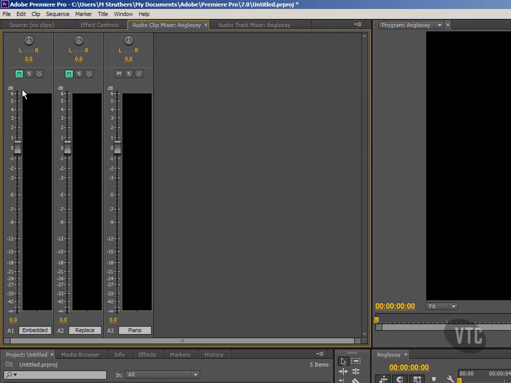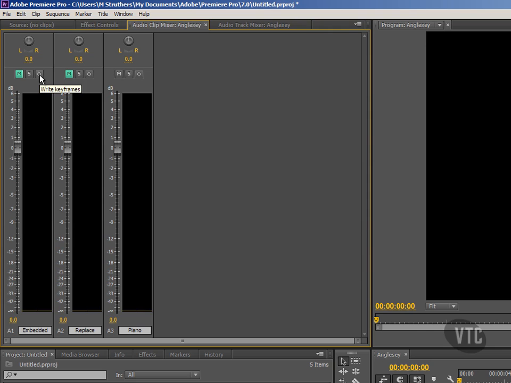When these M buttons are illuminated in green, of course that means these two clips won't be heard. However, if you want to change it from mute and isolate the clip so only this one is heard, click on the button next to it, the S button, the solo button, and then just to the right of that, if you want to write in any keyframes, well, of course you can do.